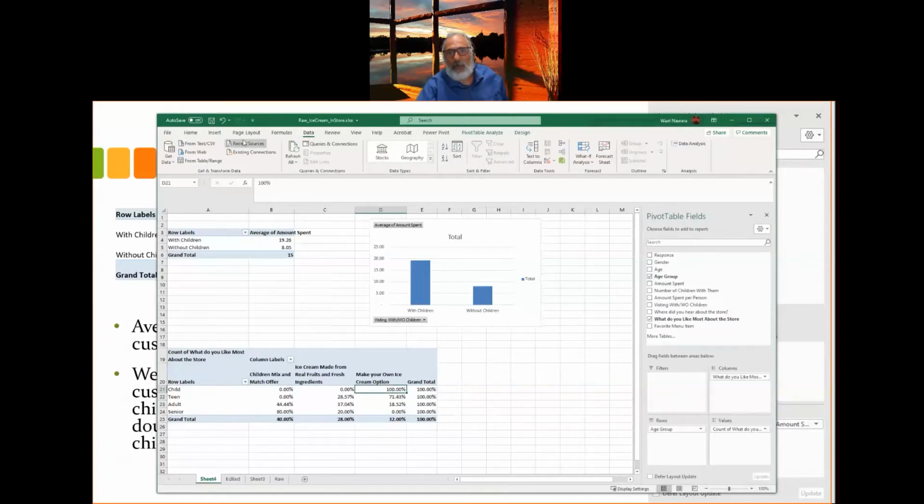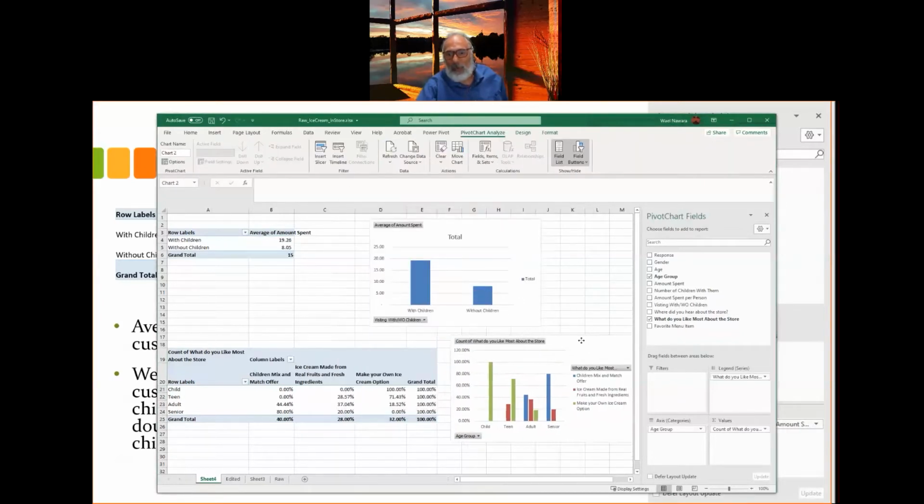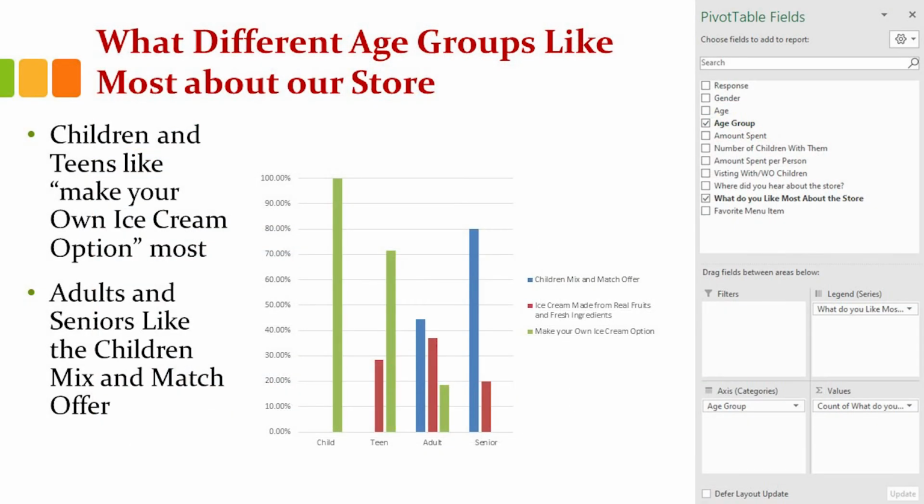So let us just insert pivot chart and see what it tells us. So it is telling us that what children like most about the store is that they like making their own ice cream. Teens, their top reason they like the store, or top feature, is also making their own ice cream.